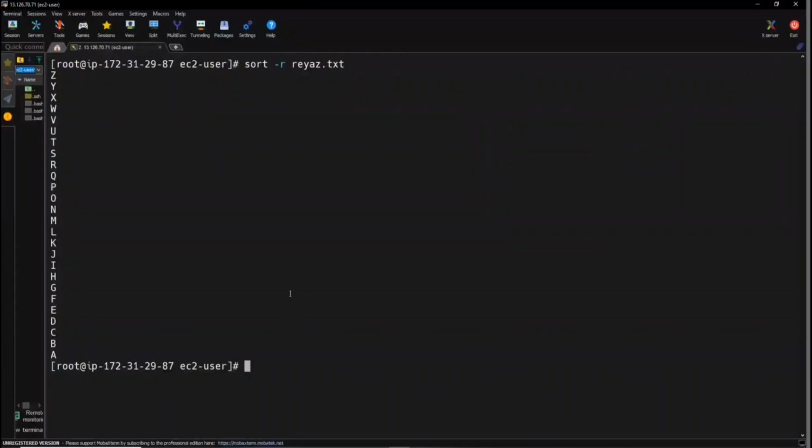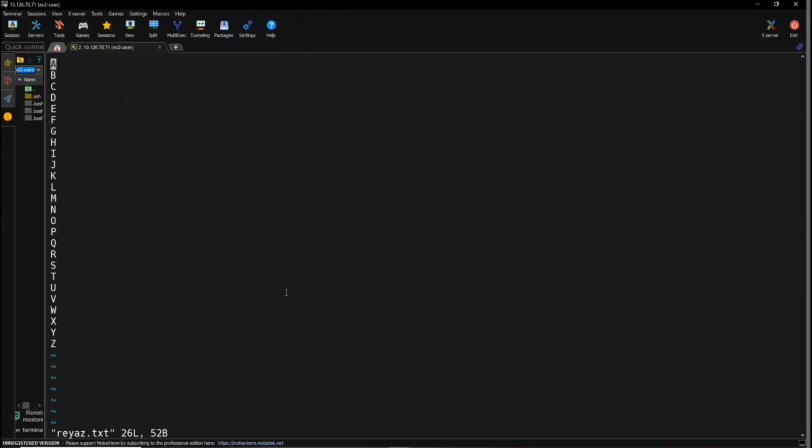Okay. So let me edit the file again. What's the command to edit the file? vi Riaz.txt. Press what? I. And now here, let's say I'm putting some duplicate values. After that, also I'm putting E. Here somewhere I'm putting J. Duplicate values are there. N. And then R. So I'm saving it.